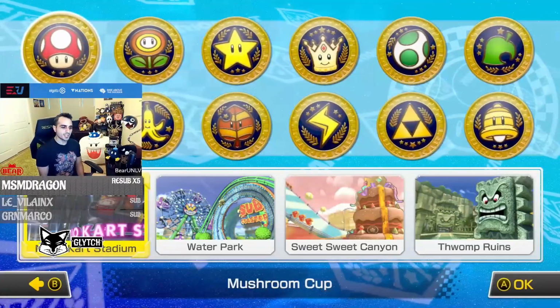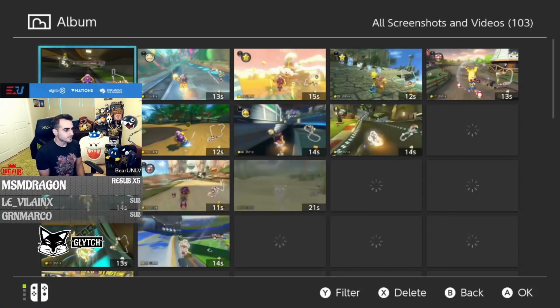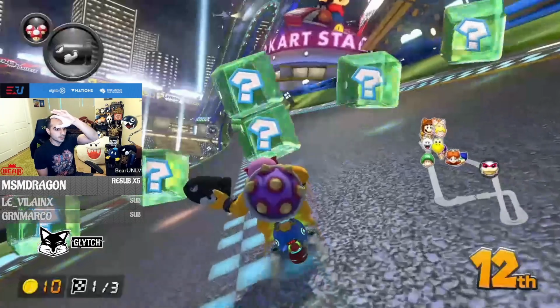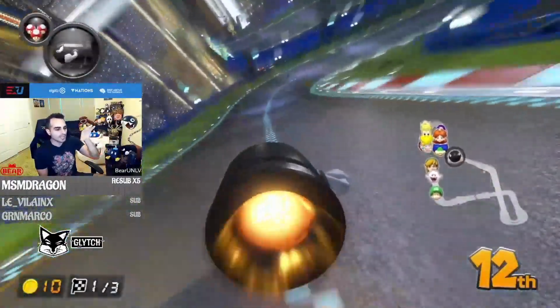For Mario Kart Stadium, we're going to go to the clip I have here. I'm going to pause it right here. I have a bullet bill in 12th place. You want to use the bullet bill technically after the second boxes. When you see the Mario Kart guy on top at the second lamp, you want to activate it there.